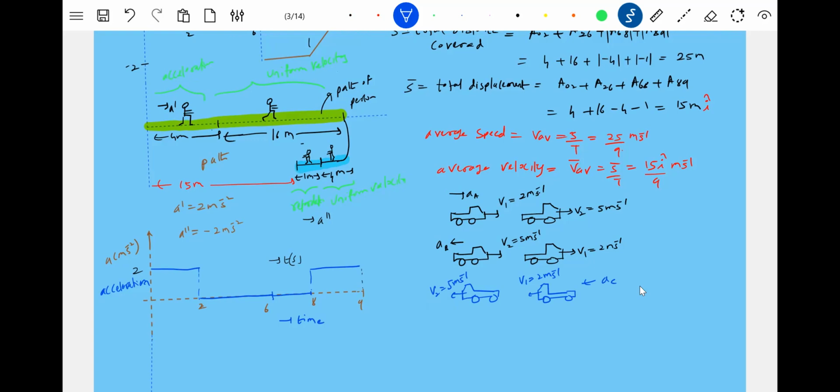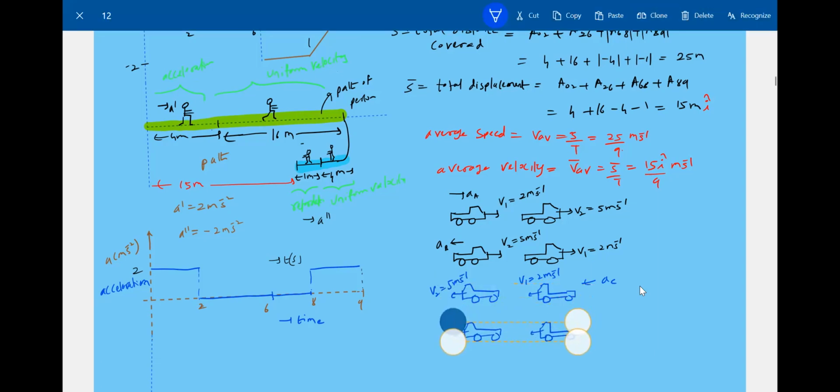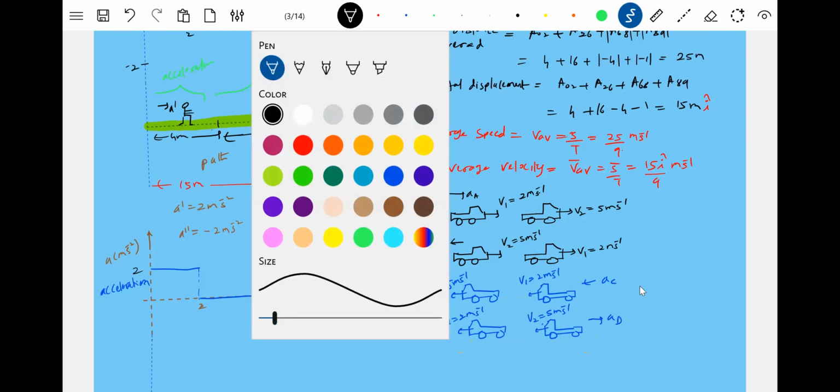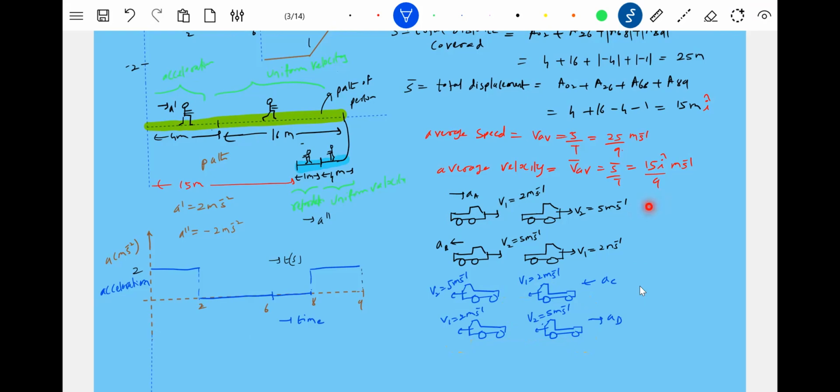Then it can happen that this is moving with 5 meters per second. Now speed decreases. Now what should you say? Retardation. Look at all this. So what is the comment you are going to put? Acceleration directed towards right. Let me use this snip. This is a retardation towards left. Looking at this third diagram, what do you say? Acceleration towards left. Retardation.